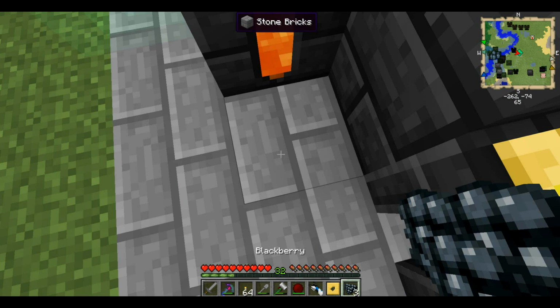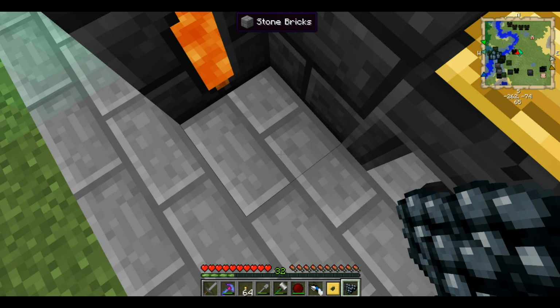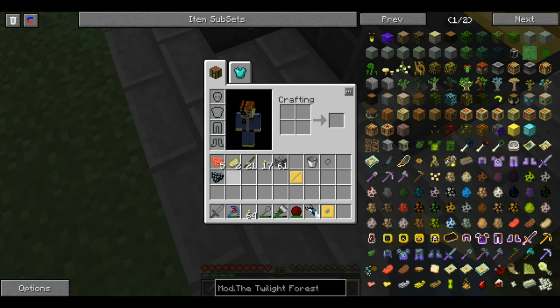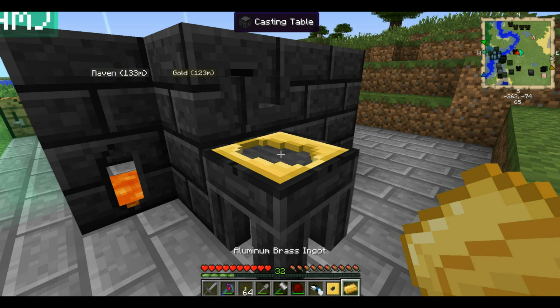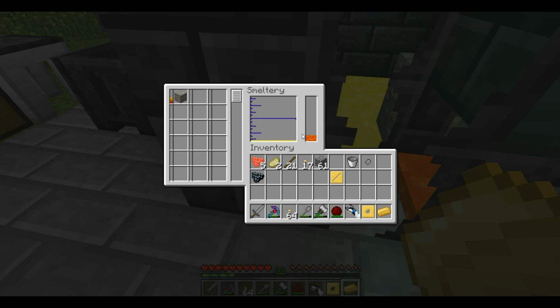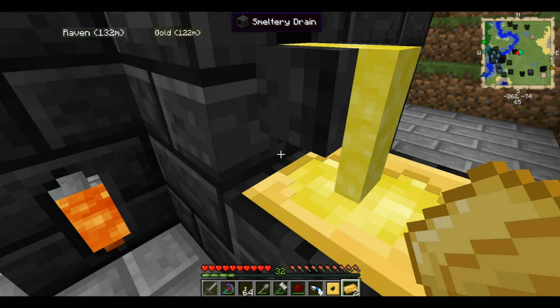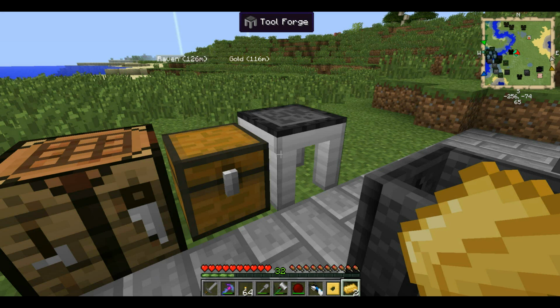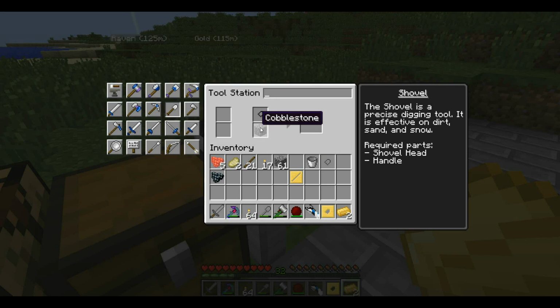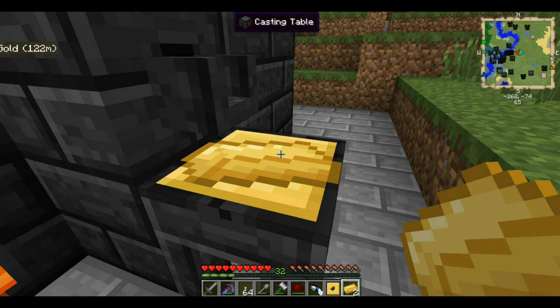Let's eat. That's strange. Should be making the eating thing. Oh well. What do we need to make a shovel? We need a tool rod and a shovel head. So we're gonna have a little bit extra iron. Not the best. That's okay, I guess.